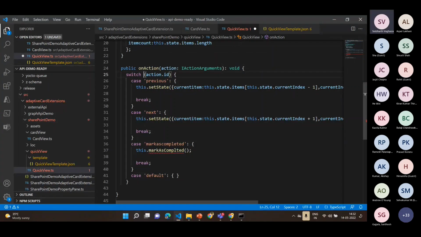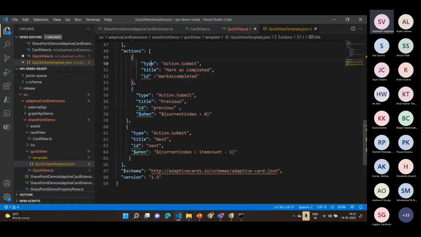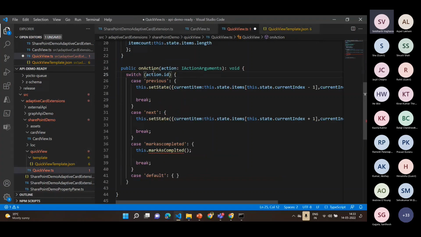And then we have a switch case. One thing to note here is that for any action buttons, whether in the card view or the quick view, we don't have to write different event handlers for each button. By default, as soon as an action is performed, because in the template JSON we said that the button is of type action submit, this action method would be called.